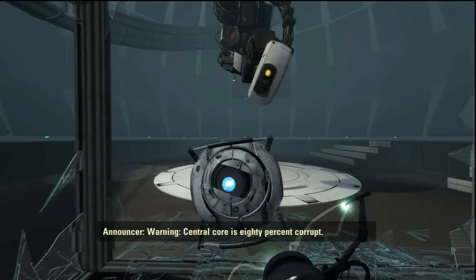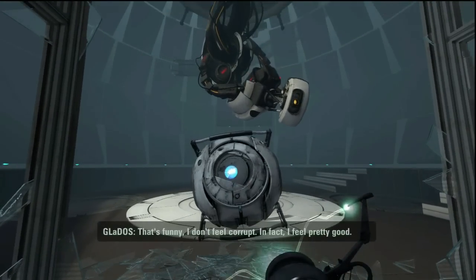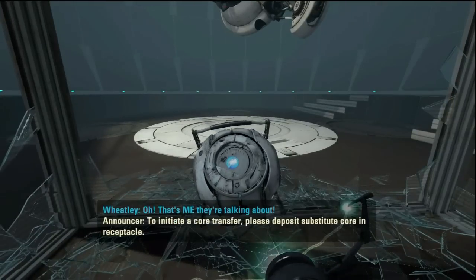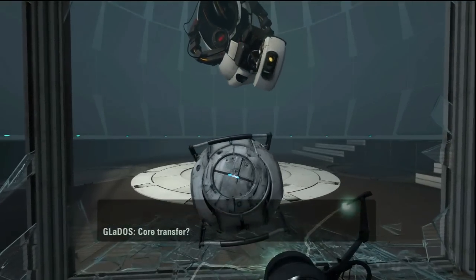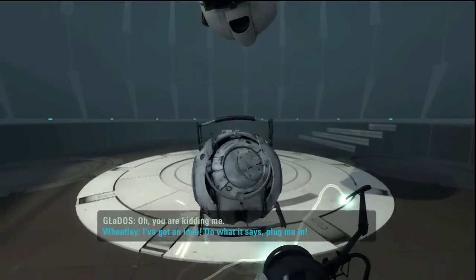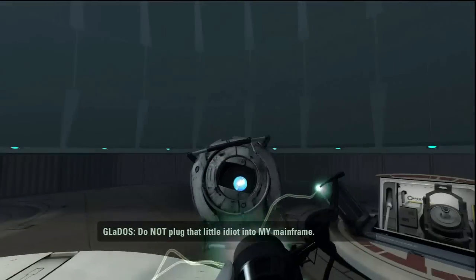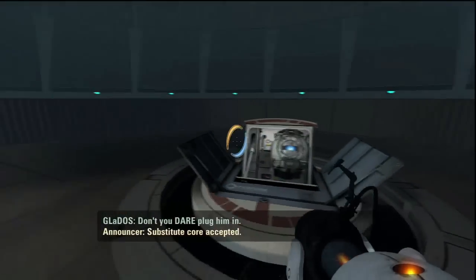Warning, Central Core is 80% corrupt. That's funny. I don't feel corrupt. In fact, I feel pretty good. Alternate core detected. Oh, that's me they're talking about! To initiate a core transfer, please deposit substitute core in receptacle. Core transfer? Oh, you are kidding me. I've got an idea! Do what it says, plug me in! Do not plug that little idiot into my mainframe. No, you should plug that little idiot into the mainframe. Substitute core accepted.